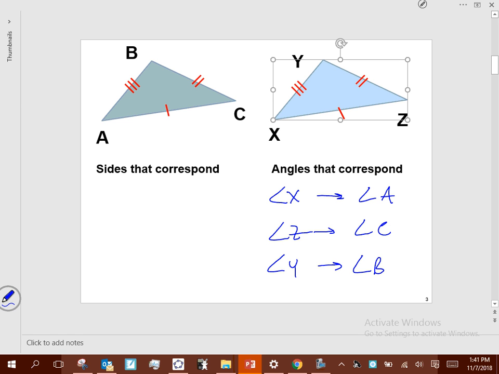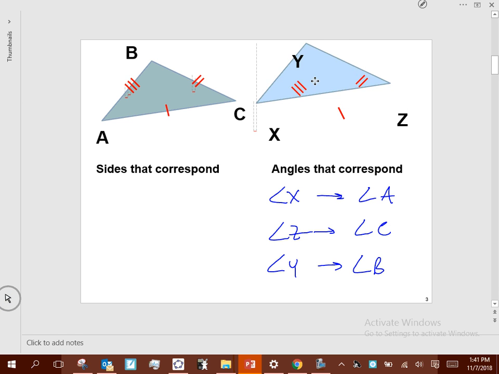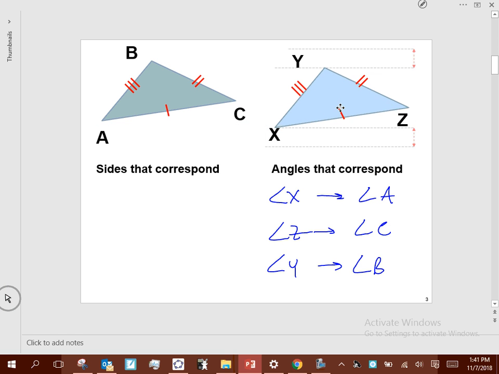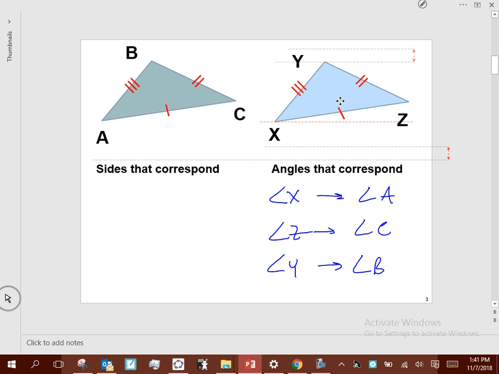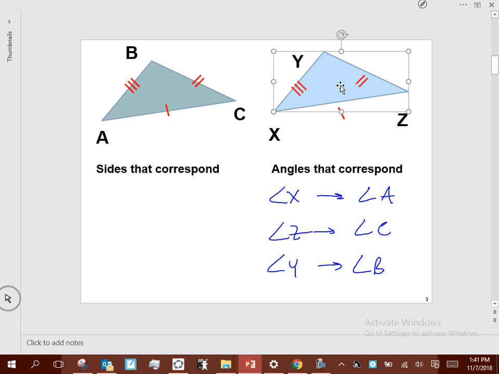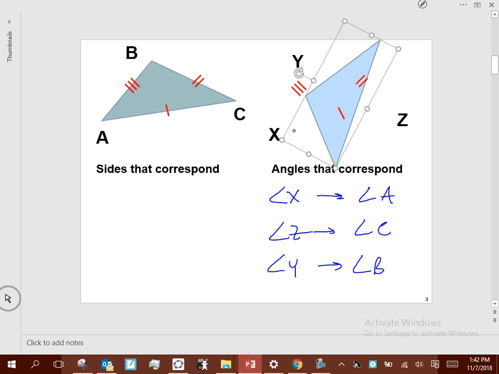Now, this is kind of easy because of the way these two figures are orientated to one another. All I did is cut and paste this one, and I just slid it over, right? Because remember, the word for that is just a translation. It gets a little bit more difficult to see what lines up and what matches up when the shapes are not pure translations, right?